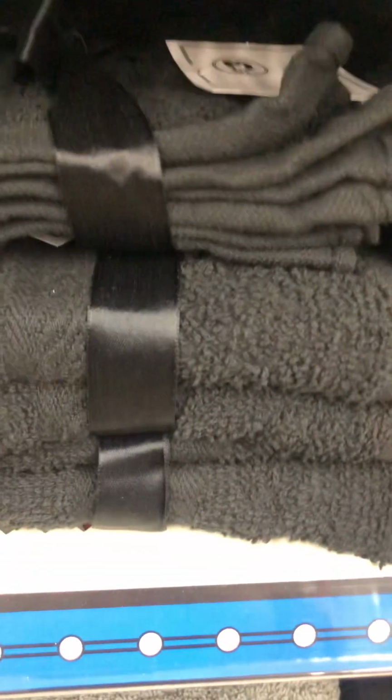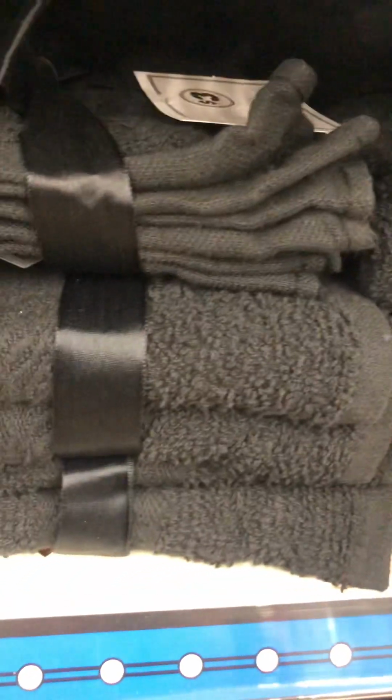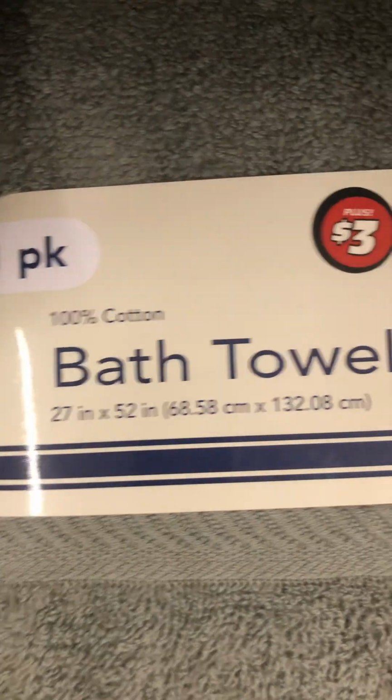Then they got this black, which you can put with anything. It looks gray, but it's black. And it's blue. Black color. And then they got the regular bath towel here. Regular bath towel. That's only $3. That's not bad. It's not bad at all.